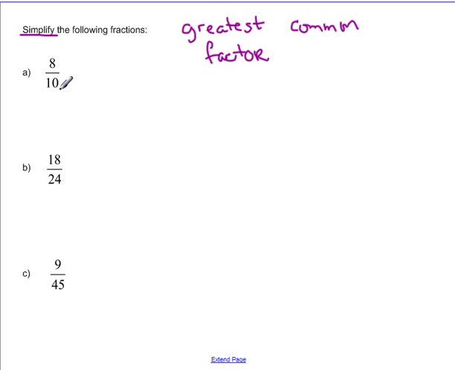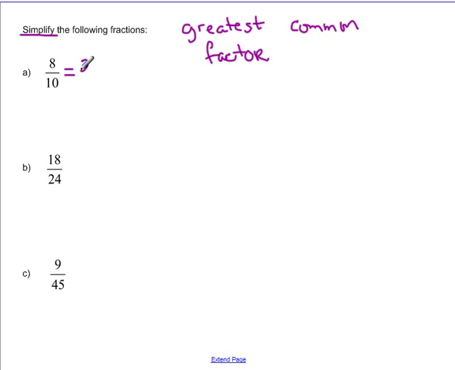and the denominator. So in our first example with the numbers 8 and 10, 8's my numerator, 10's the denominator. For the fraction 8/10, to simplify it, we want to ask what's the largest number that I can think of that will divide evenly into both 8 and 10. Those are fairly simple numbers to work with, so we can think, well, 2 is going to be the largest number that's going to go into both of those.